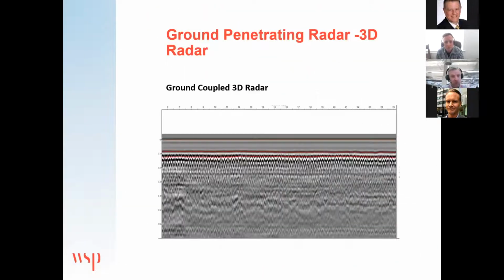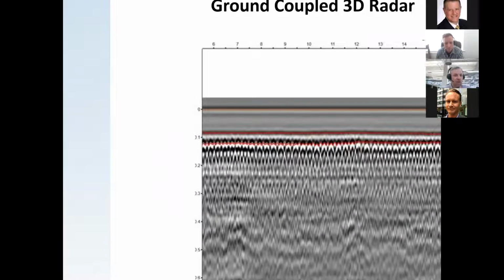So that's the ground coupled. And this is sort of the data you can get. Just a quick summary, you can see it resolving. So this is the surface of the road, and this is rebar in some concrete bridge deck or whatever. And here it's resolving the individual reinforcing bars. These are producing miniature hyperbola, the mathematical shapes, just the way the maths work. And here you can see it picking up individually the position of the rebar.